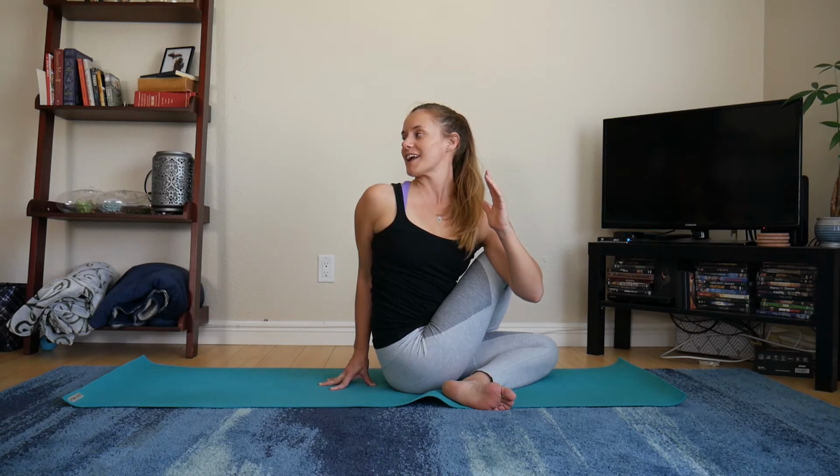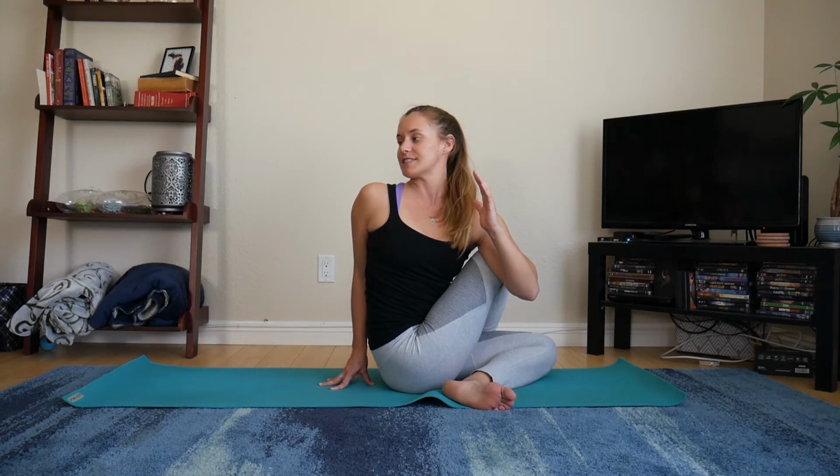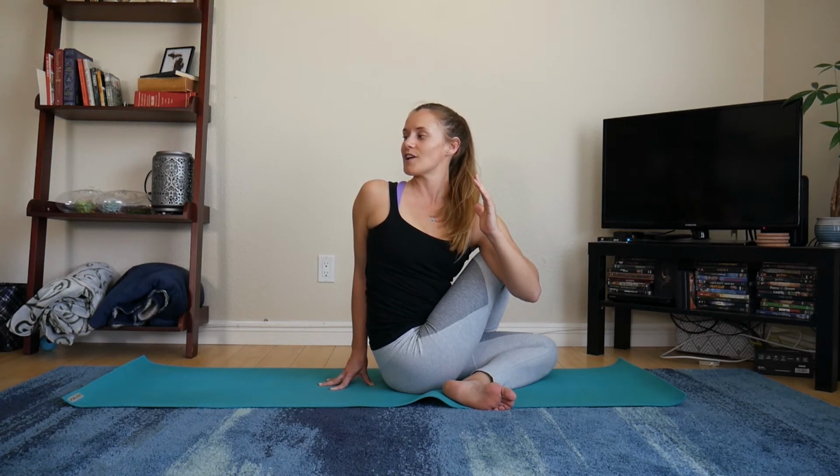Then maybe bring your gaze out over your back shoulder. But really notice the connection between your sits bones, your bottom, and the earth. Can you feel that twist coming down into your hips a little more? It'll free up your spine, and it might even let you twist a little bit deeper.